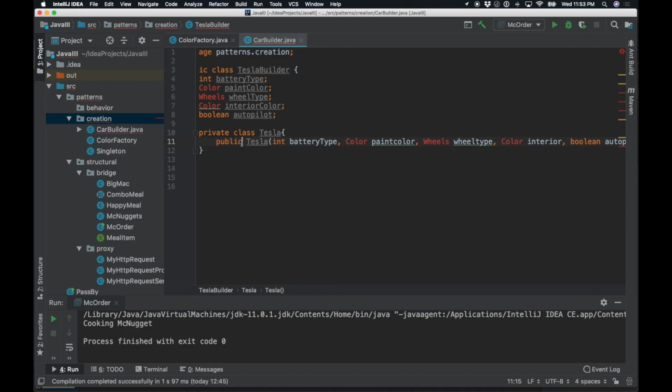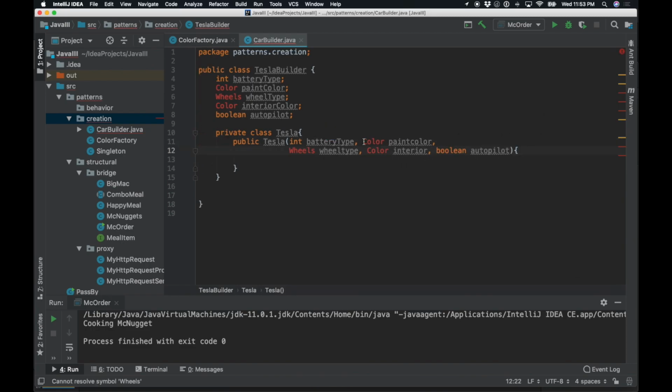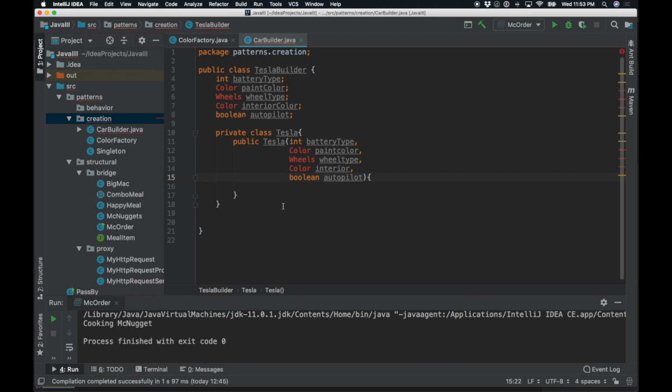So we do have a lot of arguments here, and it becomes unreadable even if we wanted to do something like this. Imagine if it's 20 parameters, you know, rather than just 5.